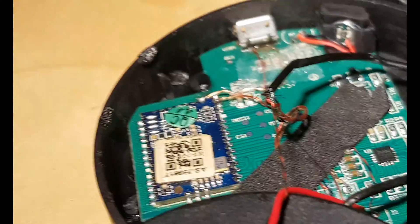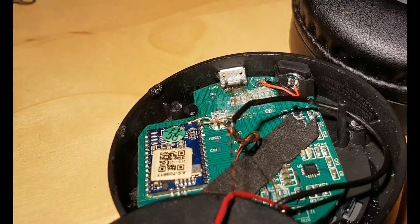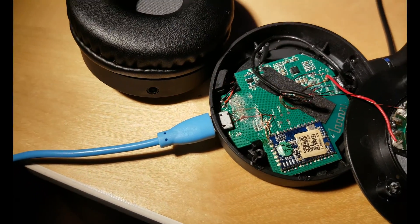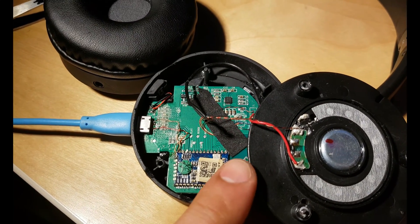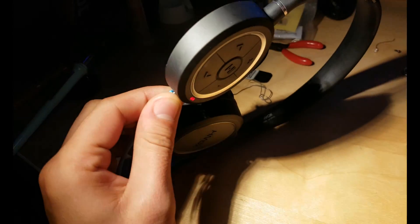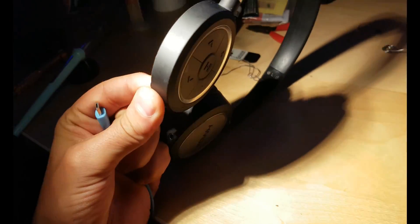Then I connect it on the bar right here. Now if I plug the connector just right there, we can see the red charging light — so it is a success. Now I will put another patch to cover all the contacts with super glue. It's very nice — see it again, take it out, nothing.